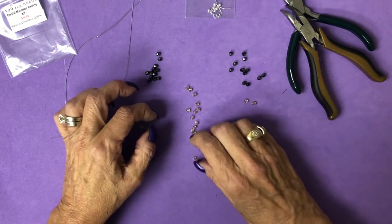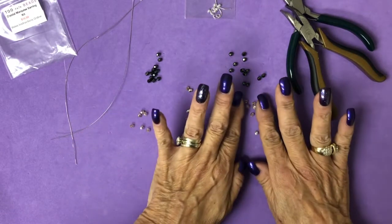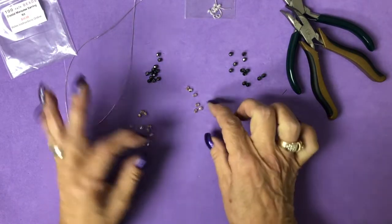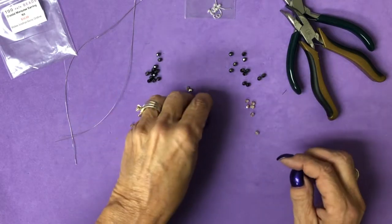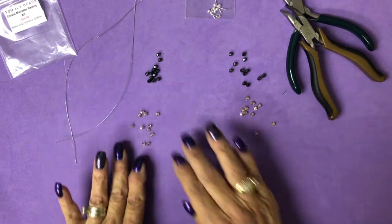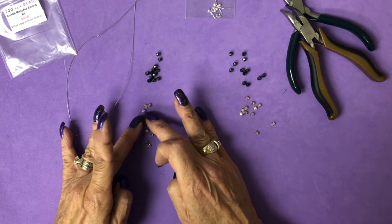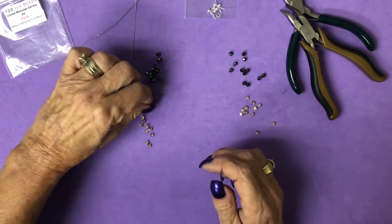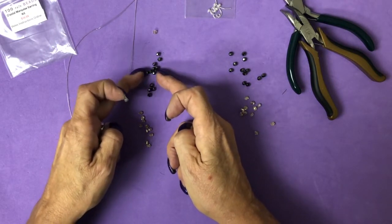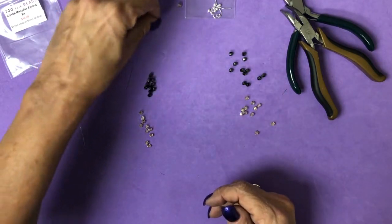So I have 2, 4, 6, 8, 10. I'm going to put 1 over here. 2, 4, 6, 8, 10. I'm going to put 2 over here.